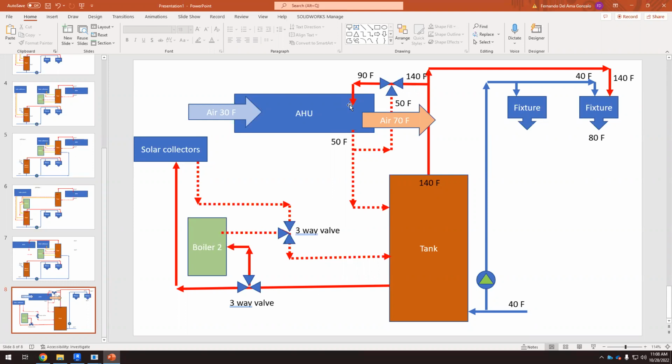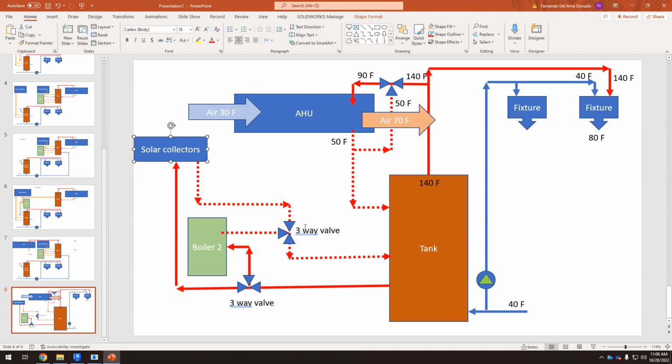And does it affect the architecture? Well, we need to know how many elements we need. We need the air handling unit. It's a monster that is on the roof. We need solar collectors. They are on the roof. We need a boiler. Usually they are in the mechanical room. The tank is usually in the mechanical room. So it's quite easy to connect the boiler to the tank. But the solar collectors are on the roof. We have to connect them to the mechanical room, the air handling unit as well.